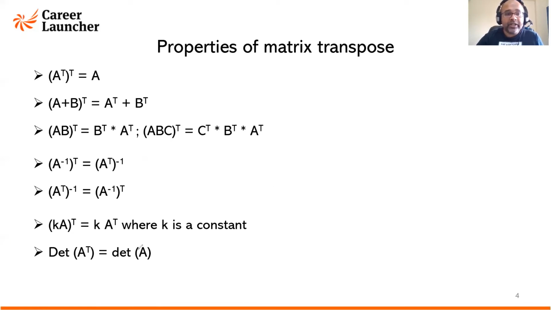And in the properties of determinants, we already saw the last property that I'm mentioning here. The determinant does not depend on whether it is the original matrix or the transpose of the matrix. It is the same. A lot of these properties we will again use in solving questions that have come in the previous IPMAT papers.